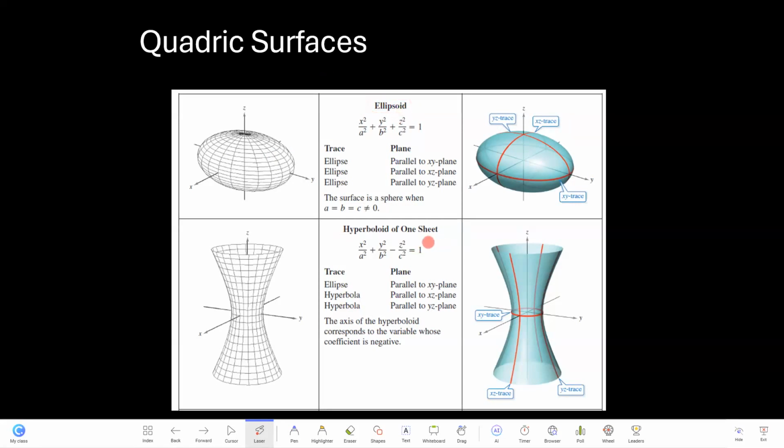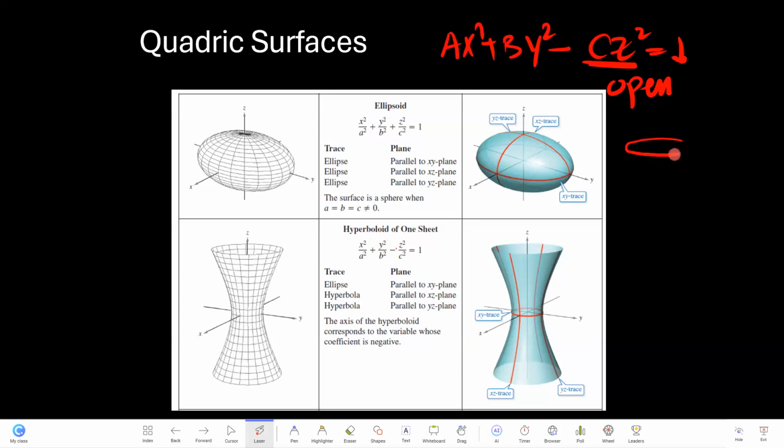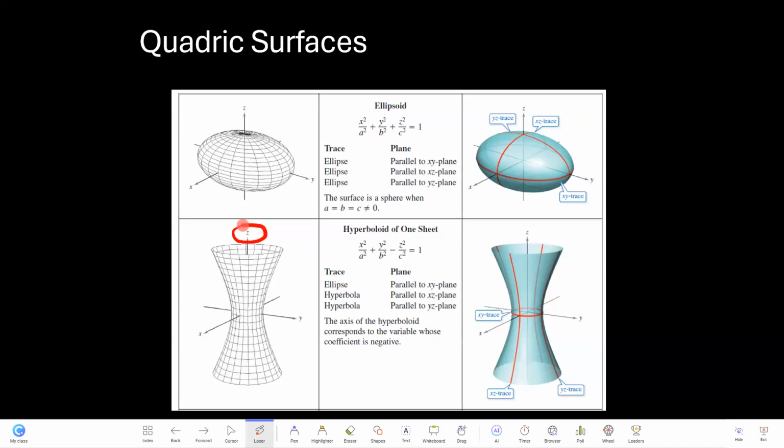Same thing if you have equations given, but one of them is minus, like z is minus. So suppose ax squared plus by squared minus c squared equals 1. It means c or z has a minus symbol. It means whatever comes with the minus is open. So really z here is open. This one is closed, this one is closed, and the minus z is open. So you can see in this shape, the hyperboloid, this z is open because of the minus sign.